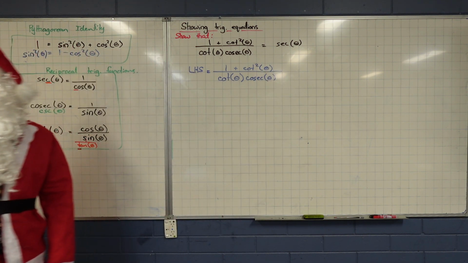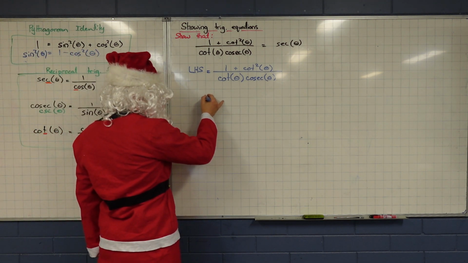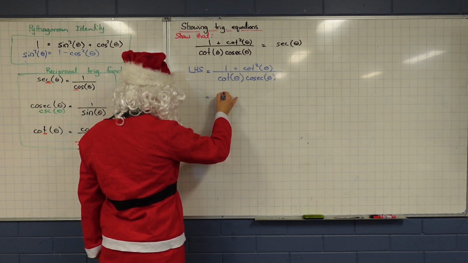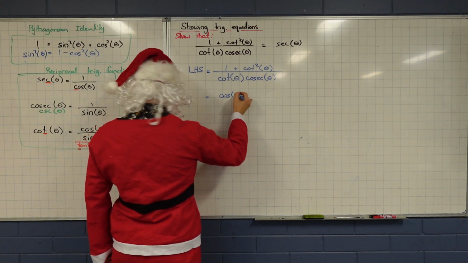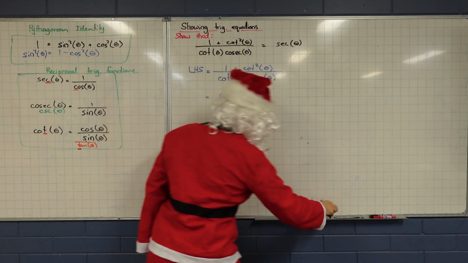All right, so there we go. This is our starting off. Now, next step, we've got a fraction, numerator and denominator, but actually we've got something I was talking about in the last example we looked at. If we use these rules over here, we're going to find our fraction is not so nice, because if I expand this out, cotangent is going to turn into 1 over tangent, which is the same as cosine theta over sine theta. And I need more space, I'm afraid.